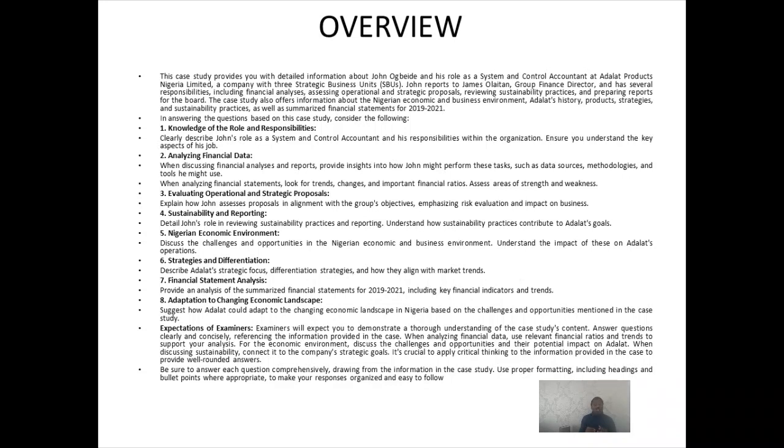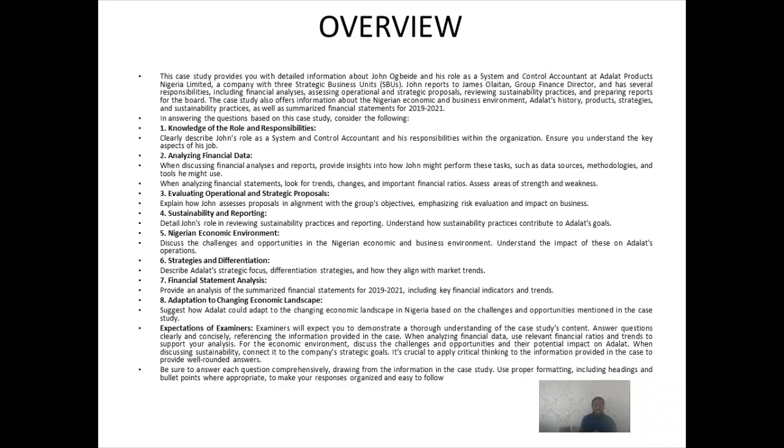And before I move on, I want us to understand that the case study always reflects what is going on within our society and community at a particular time of our examination. Having let you know a tip about how case study questions are oftentimes woven together, it will reflect what is going on around us at a particular time. So these are the key areas in answering the question based on the case study.